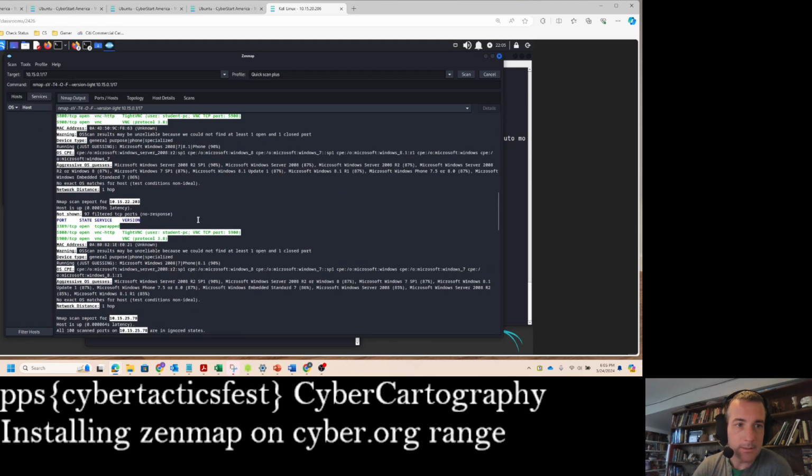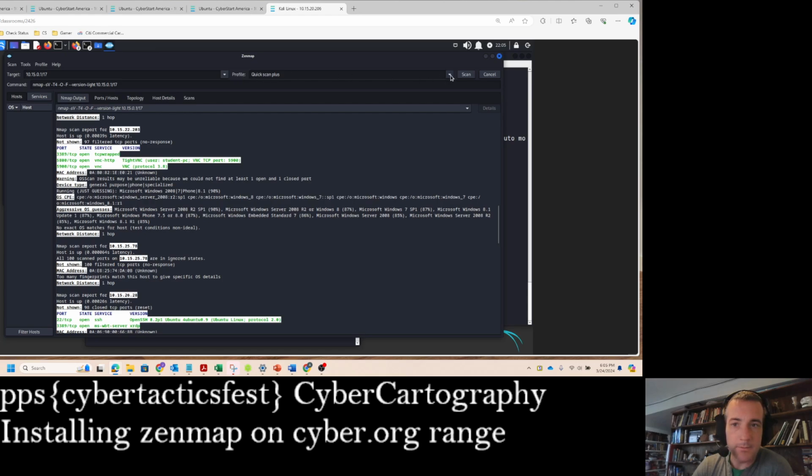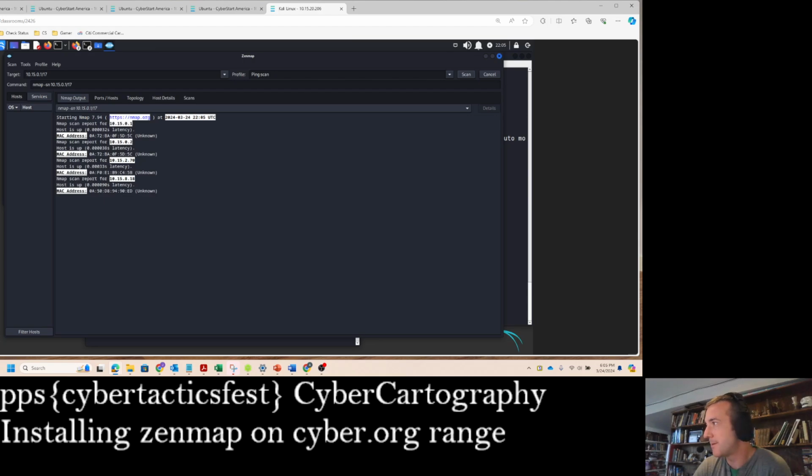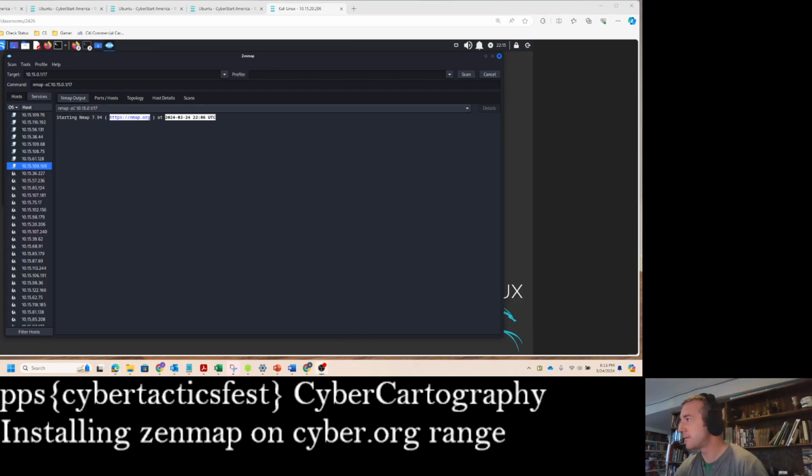We're not pulling here. So if we do quick scan plus, and then if we do an intent scan or ping scan, which should be pretty quick, we should be able to pull all the information over into this hosts bar, and then be able to start to determine which machines we should be attacking. I'm talking, I shouldn't be, so I'll pause this.